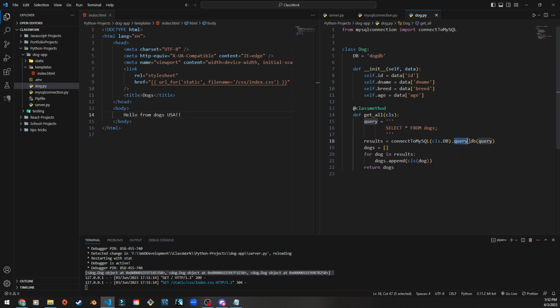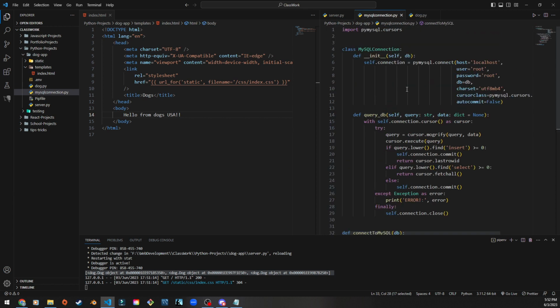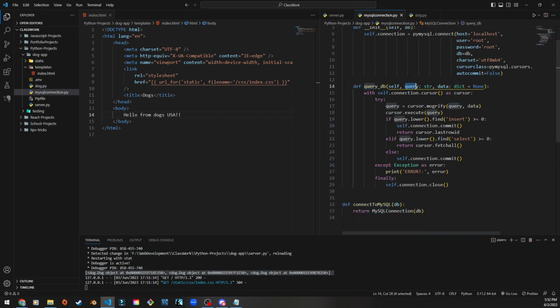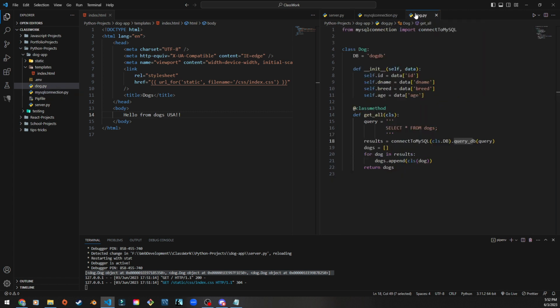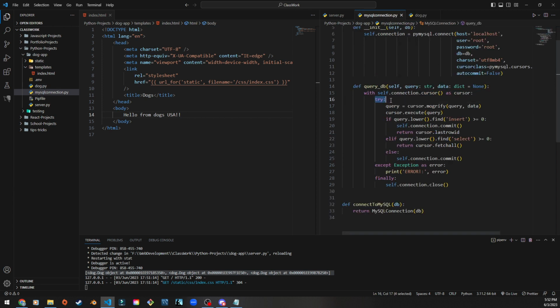And then we're accessing the query DB method on MySQL connection, which is right here, which takes in a query and data optionally. Otherwise, it's none. We passed in said query. Okay, so we're seeing select all from dog. So let's follow it in here. We try the query. It's successful because there is no data to merge, so this is naturally going to work out. We execute said query, so now it's sitting in the command line. We're checking if it's insert. It is not. We're checking if it's select. It is. So it returns from the cursor a fetch all. So this ends here, and then we close the connection automatically.